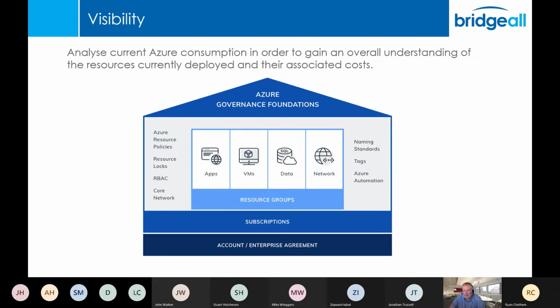What Bridgeall find on many occasions of reviews that we've done in the past is that the entities and the objects that are stored in the cloud are not named properly. They're not linked in any way. There's no way of directly associating what those entities are to actual servers or applications or objects that are relevant to the business. So therefore, pulling out costs from those objects is almost impossible.